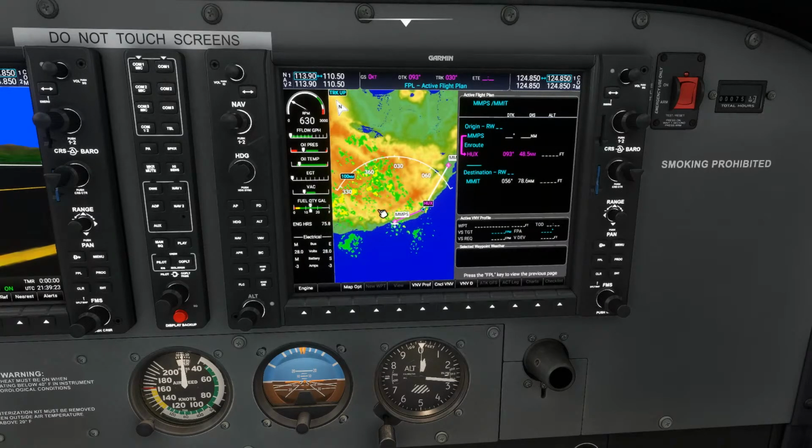So we got some thunderstorms over here in this area. It doesn't look like there's a whole lot at our destination, but that might change, of course. I should say weather. I don't know if it's thunderstorms, but weather. But I think we'll be okay. We're going to be avoiding these mountains there, but we will be climbing to 7,000 feet.